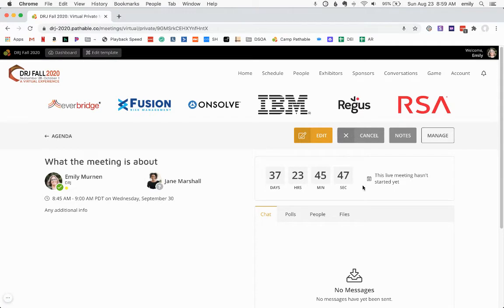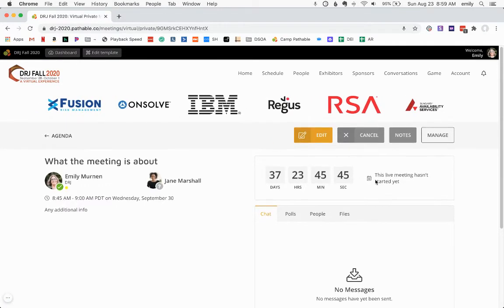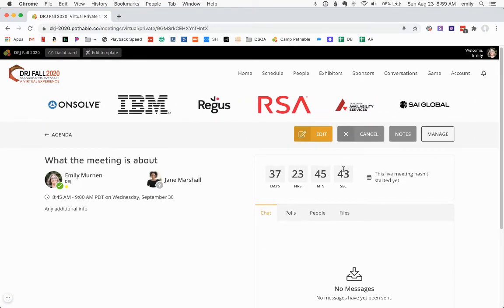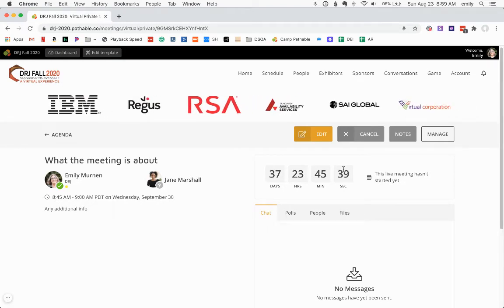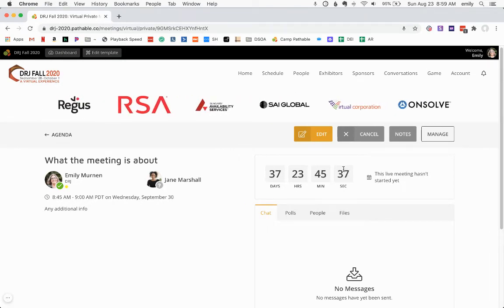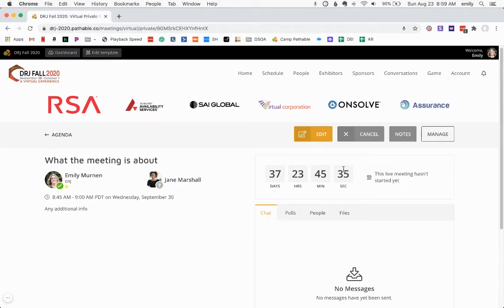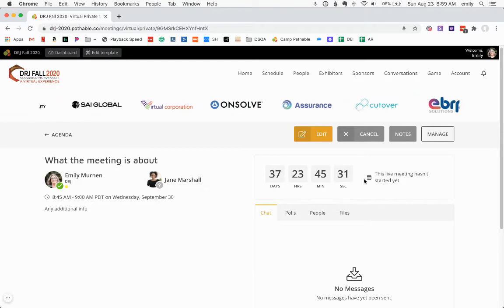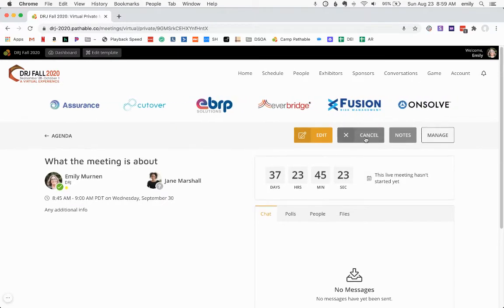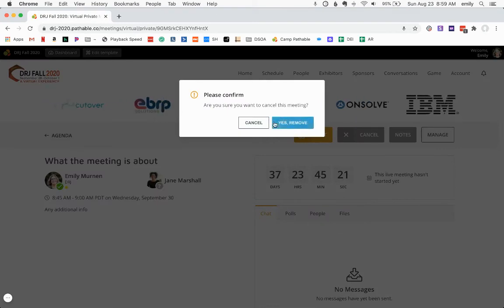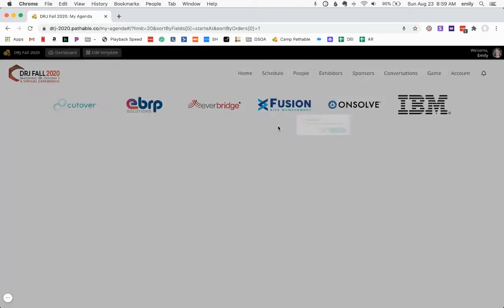So as soon as the meeting time is scheduled, there's going to be a button that will link you out to a Zoom meeting. So you don't have to schedule your own platform. You don't have to share links. It's all here within the platform we have. It'll send you to your own private Zoom meeting link, and you can have your one-on-one or one-to-many meeting. If you need to cancel the meeting, you can just cancel and say, remove the meeting.